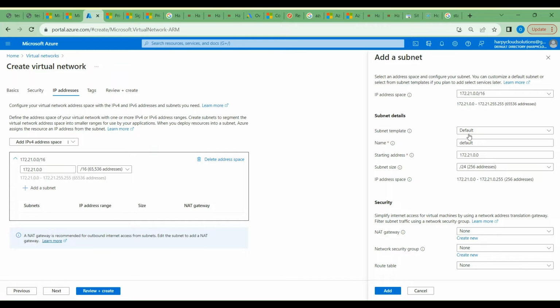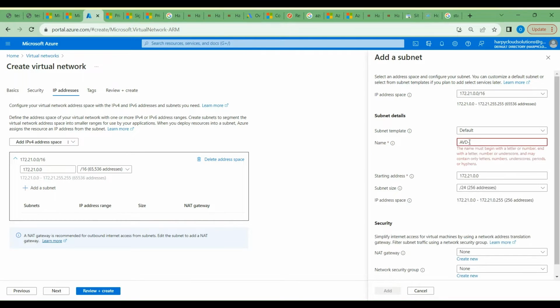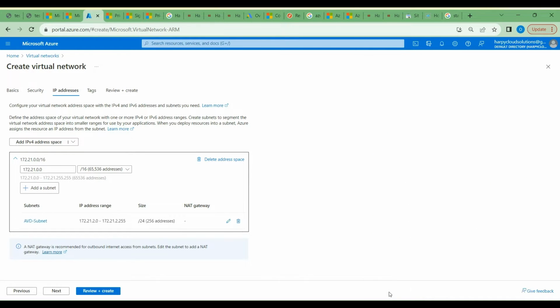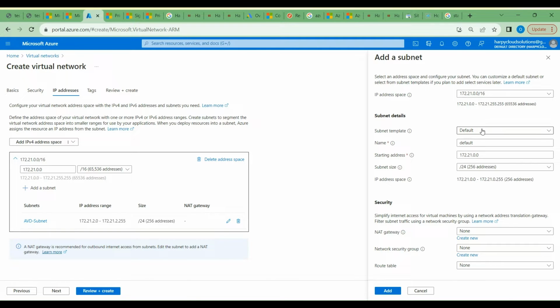The first one will be the AVD subnet, and I'll call it AVD subnet. And this will use 172.21.2. And I'll add this. And then I'm going to create another one. And this is the private endpoint subnet.